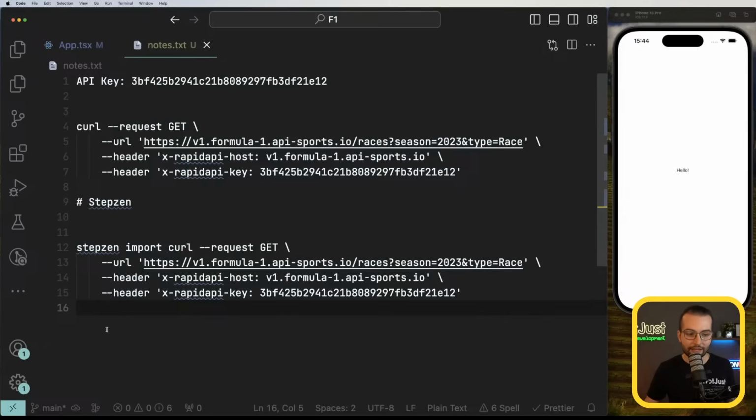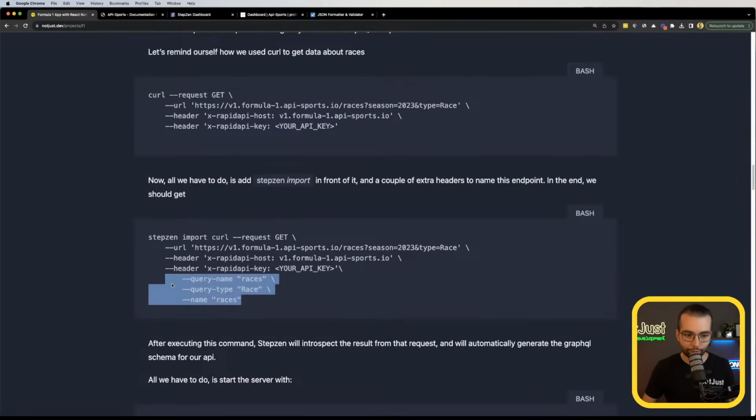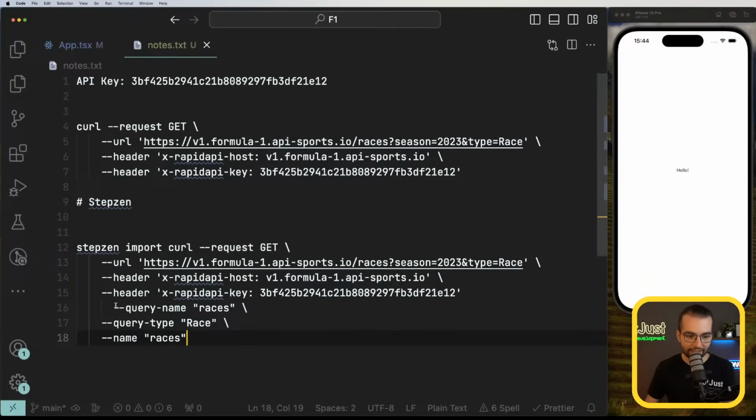The other parameters that we need to send here are related to naming conventions. And there are a couple of them. For example, I have them here, the three parameters. The first one is query name, and we're going to specify races, query type race, and the name races.